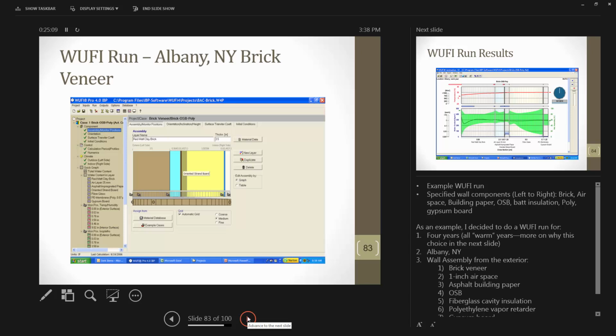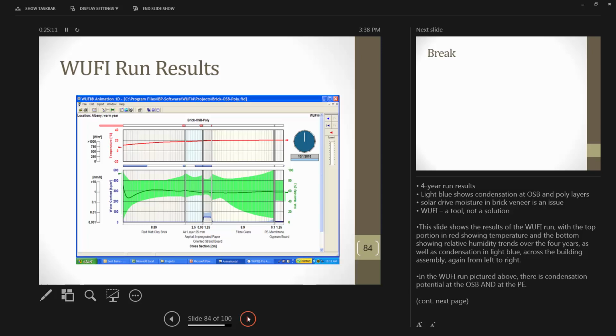Dollar. Here's just a sample profile of it, and here's again what it looks like, and you can kind of see this is an assembly for a brick wall: airspace, OSB, poly sheeting, insulation. So you can get a run of your temperature variations, and you can see your moisture potential, and basically this is really in that tiered level of what really is effective to test your building assembly. This is the only one of those that's really going to give you the true picture.